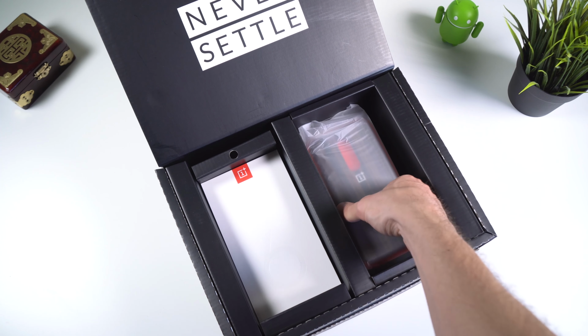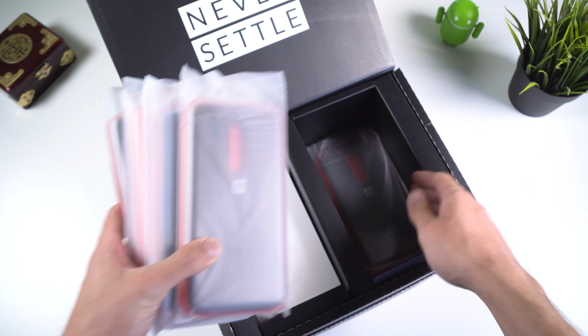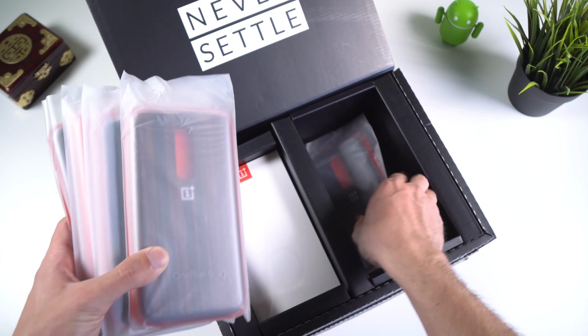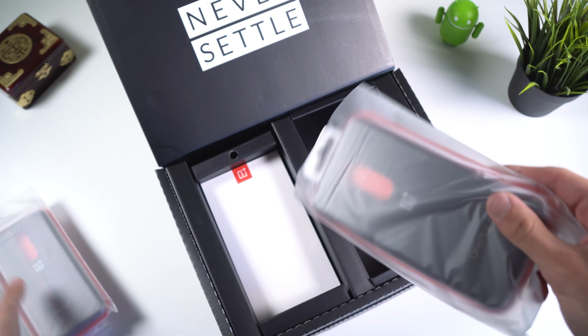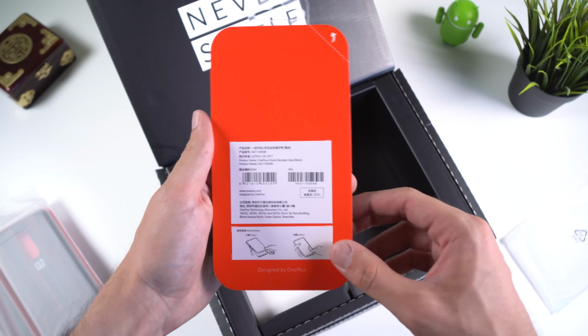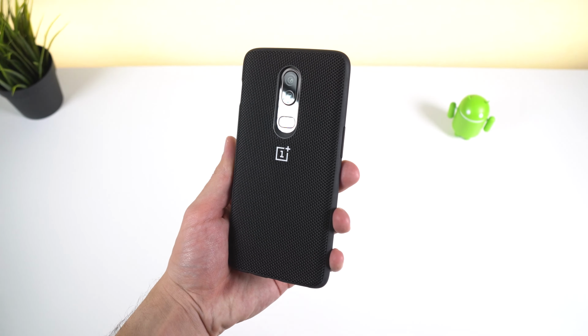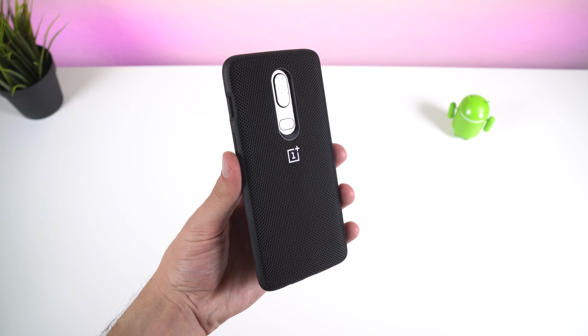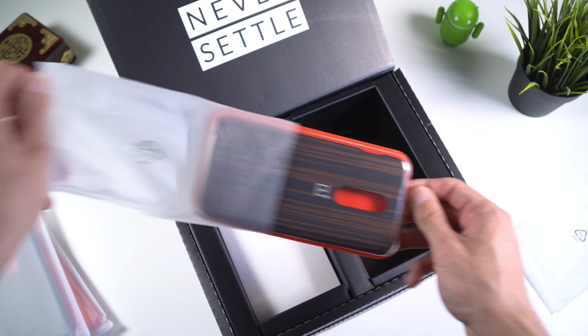And in this box, we have a bunch of cases. We have at least 5 cases in here. They always send out cases with these reviewer editions, and I think they're pretty much the same thing. Let me just check it out real quick. This is a new one, actually. I haven't seen this one before. This is called the nylon bumper case. So I'm gonna try it out since it's the newest case in this package. And the rest we have seen before, so let me just open these up and take a quick look.